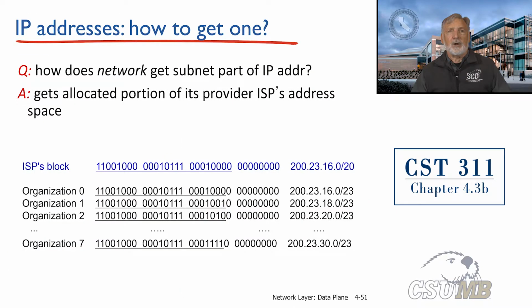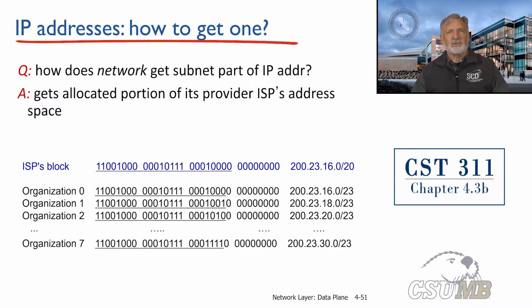We have talked about how individual hosts get their IP addresses. Now let's look at the higher level picture. ISPs are allocated blocks of IP numbers. ISPs assign portions of their blocks to individual organizations or individuals for home access. Organizations are assigned these subnets based upon the number of host IP numbers required.